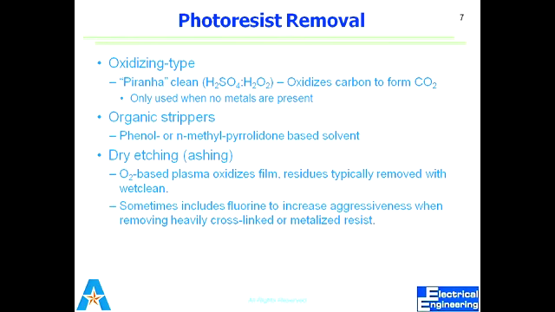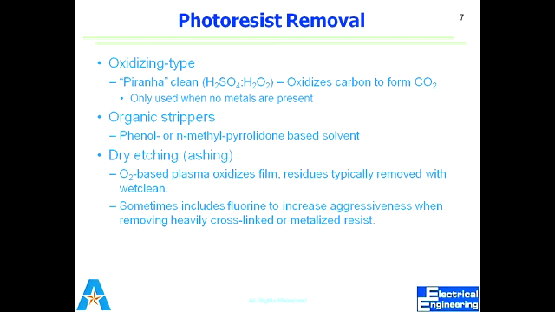And that's why it's easier to remove the photoresist if there are any photoresist residues. But as I told you before, piranha solution cannot be used for organic cleanup or photoresist residue removal when you have a metallic layer. So it can only be used in the front end of line cleaning process, not in the back end of line cleaning process. Once you have a metal on the surface, you cannot use this piranha clean because it will damage your metallic layer.